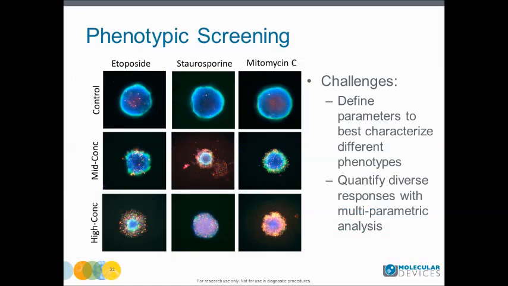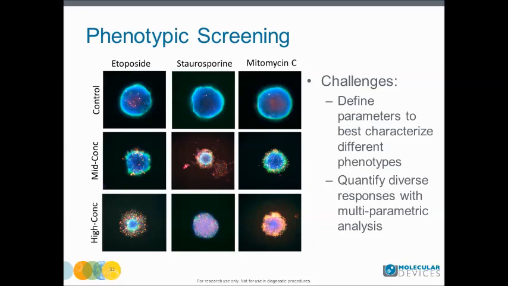This assay is a perfect example of phenotypic screening. You can see here spheroids treated with different concentrations of several compounds. There are very dramatic changes in spheroid phenotypes. For example, you can see a decrease in spheroid size or disintegration of the spheroid, or you can see a decrease of live cells and an increase of dead cells, which are stained in red. The assay allows us not just to monitor the decrease in size, but also to characterize specific changes in spheroid phenotypes.